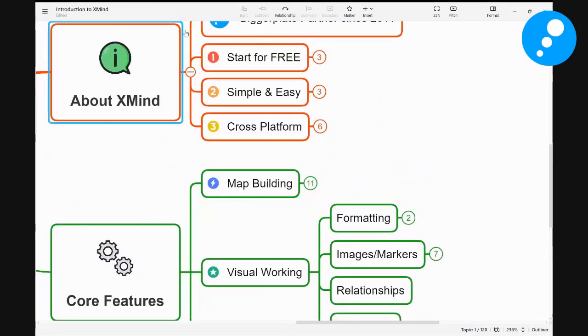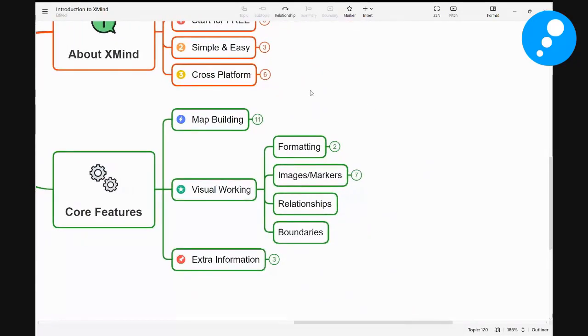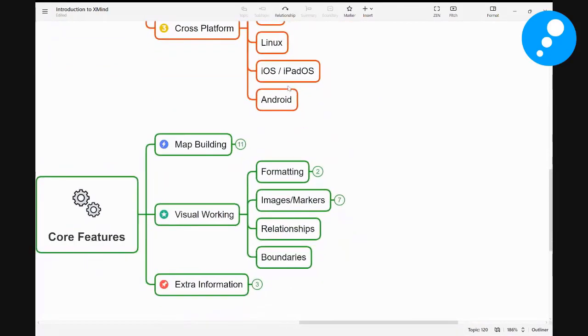So let's say, for example, we had some information perhaps up here in cross-platform that we think is really related to this topic down here in this section of the mind map, but obviously they're in different parts of the tree structure. Well, we can click on one topic and then click here to relationship, and what Xmind gives us is this line that we can then click and attach to another topic. We can also label the connection and explain why there's a connection here. So this is a really nice way of making visually clear the connections between information that might be in different areas in the mind map.